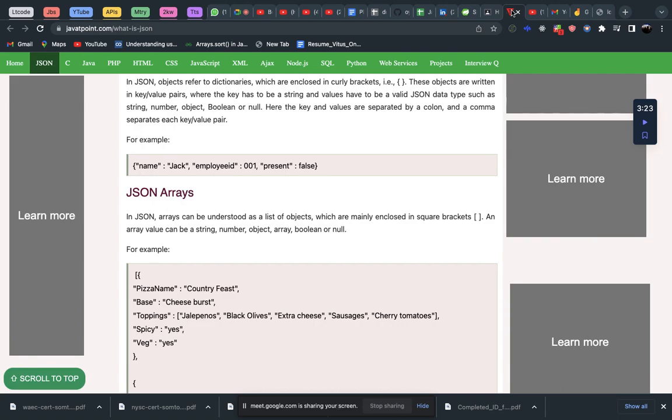As I hovered over this thing, you're seeing this URL. But just look here on the down left side. If I hover over this thing, are you seeing it? Yes, sir. I can see it.